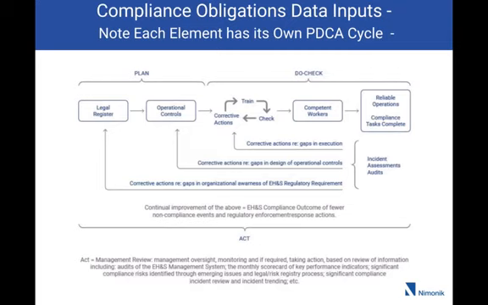It is important to note that each element has its own plan, do, check, act cycle and is therefore auditable in its own right. Operationally excellent companies identify an expert owner for each business process and management system element, and these experts should be involved in the annual self-assessments of the efficacy of the implementation process that they own.